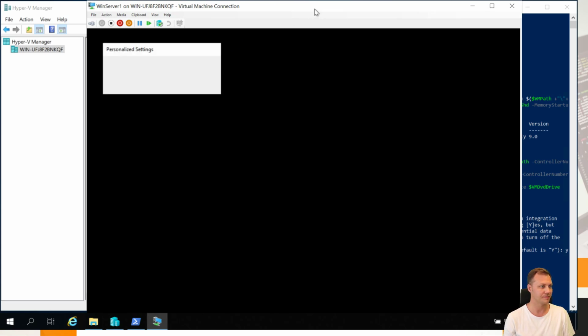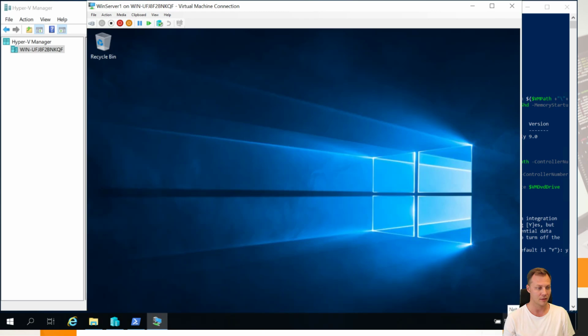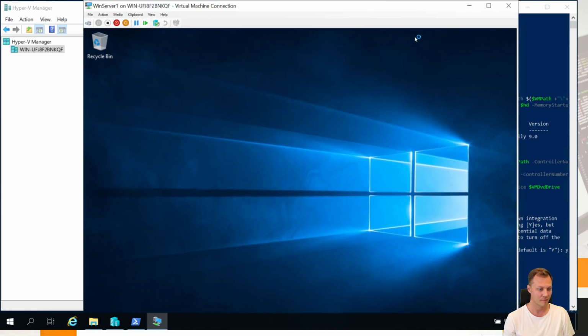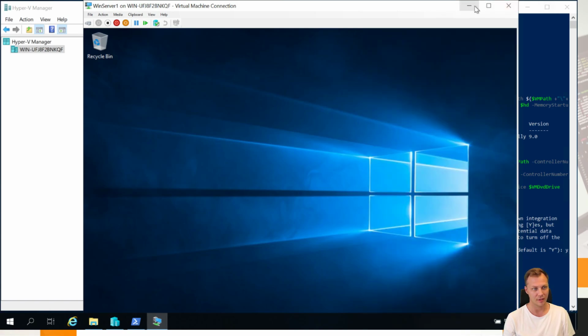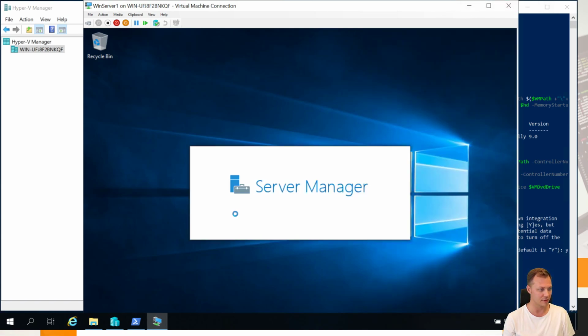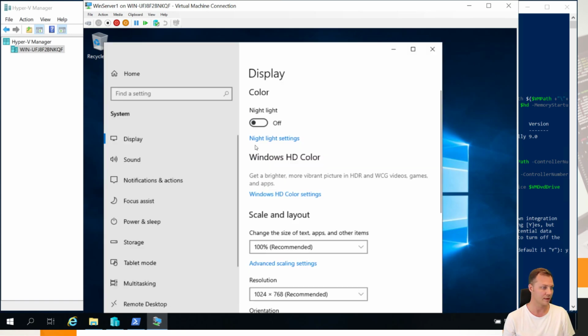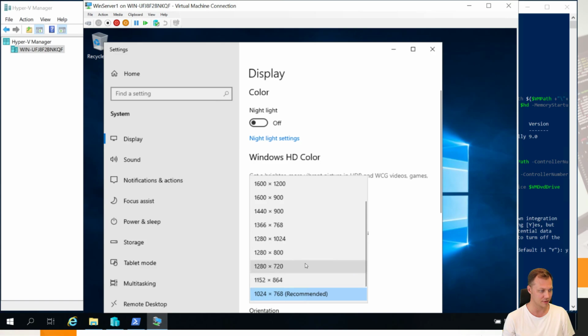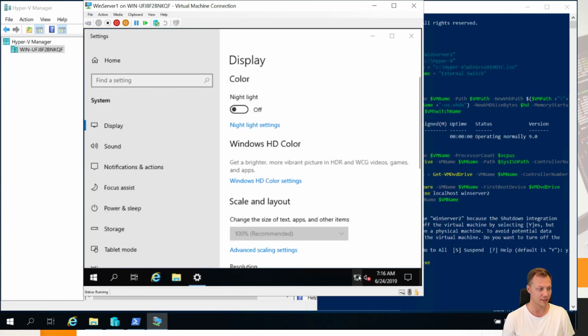Let's see if it actually connects to the internet as well, as it should. The host is actually connected, as you can see. I'm not able to see that because right now the display settings are a little bit out of proportion here, so I'm just going into 800 by 600, and you can see that it's actually connected to the internet.